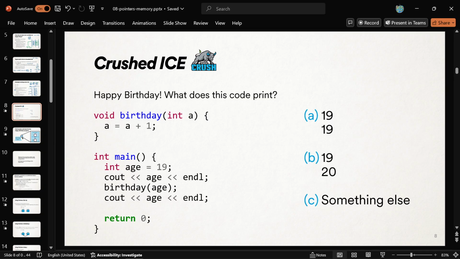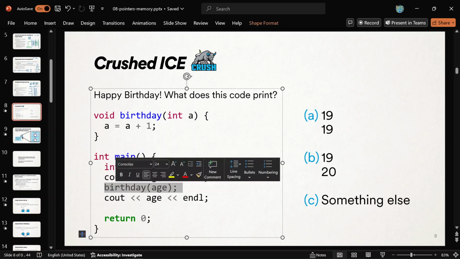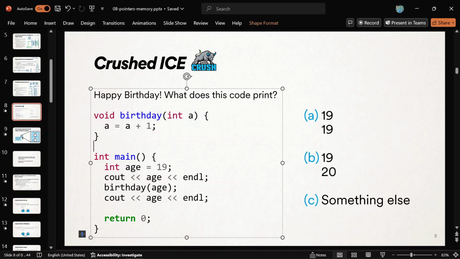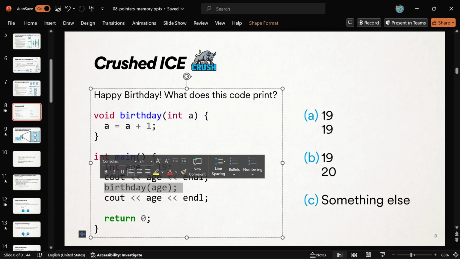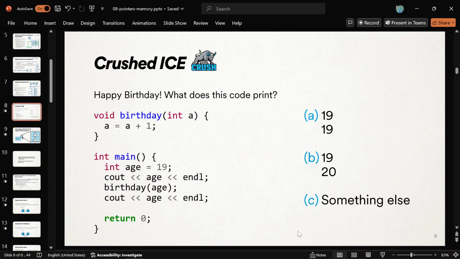But let's say we're making a silly program to model that it's somebody's birthday, so their age is 19 now. I'll print it out. We call birthday on age, and it's meant to increment stuff, right? Print it out, we call it. It does that thing, and we print out age again. What will happen? Do you remember? All right. Pretend that everything above is as it should be, like include iostream and all that. What will you see? See if you can figure it out. I'll give you a couple minutes to convince your neighbors.